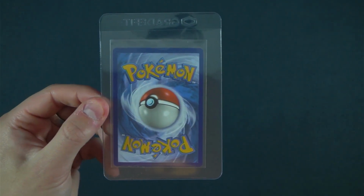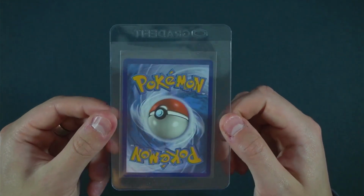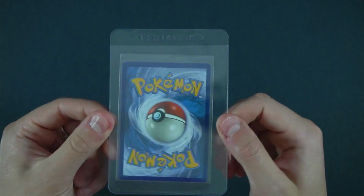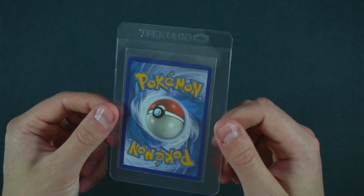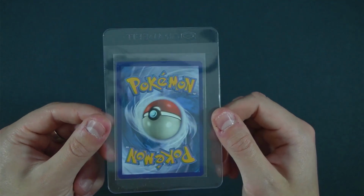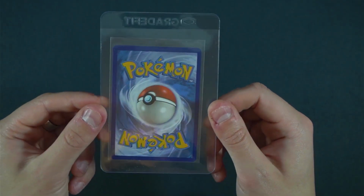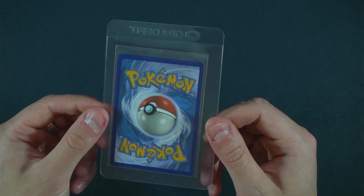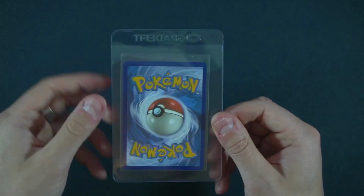There were actually some minor surface scuffs and tiny, really tiny indents on this one. So again, surface stuff. I mean, PSA, right? They should be looking for this stuff, but it's very minor. I've had cards submitted myself that get away with that kind of stuff. Nothing too visible to the naked eye. We're talking extreme light. I've got my lights set to the left and right here that light my recording setup.